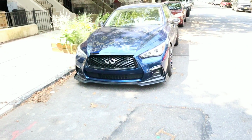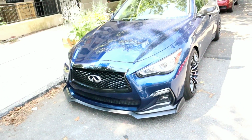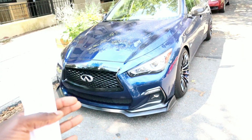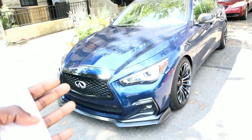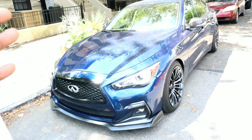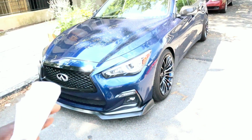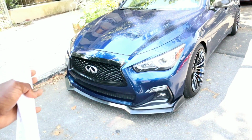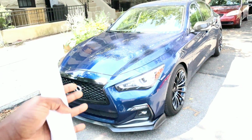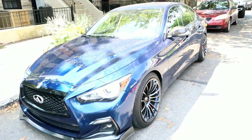So everyone already knows this is the famous 500 horsepower Q50. Now in the next few series of videos I'm going to be talking about the different parts I installed. I'm not going to go too detailed and make these videos very short and concise, from talking about the performance, from suspension and handling braking to some slight modifications I made to the aesthetics. My car really doesn't have much aesthetics to it, and finally the performance. So let's just jump right into it.